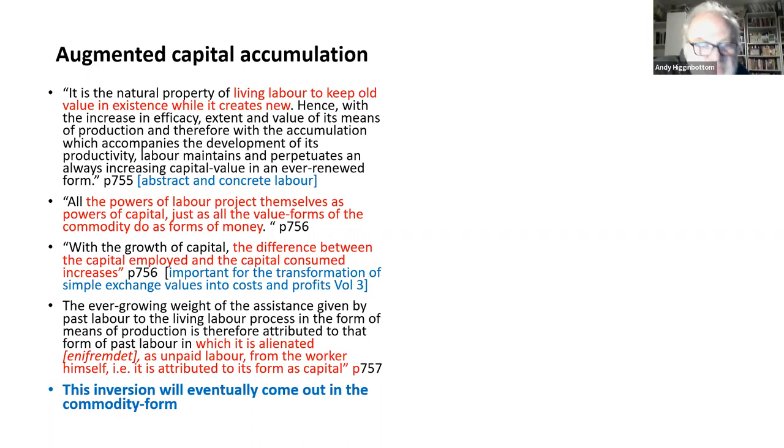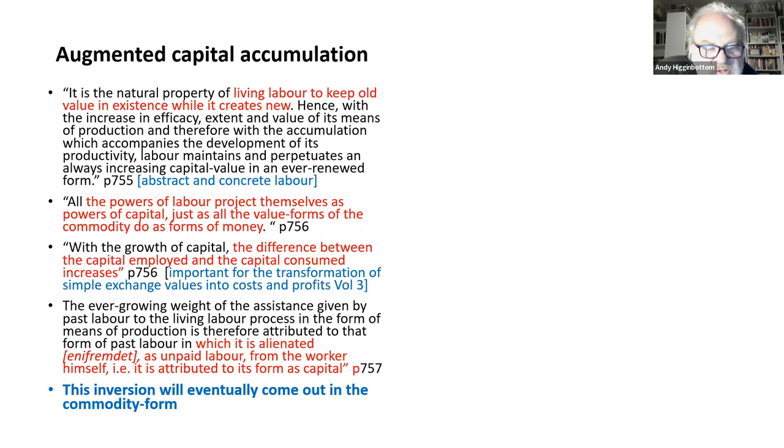So capital employed will be the capital that's invested in the machines, the raw materials, the buildings and so on. And the capital consumed will be the capital which circulates, such as the raw materials and the capital invested in wage labor. Okay. And so what he's saying is more and more of the capital will have to go onto the fixed side as productivity increases, right?